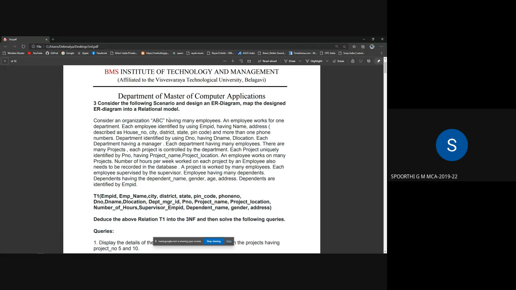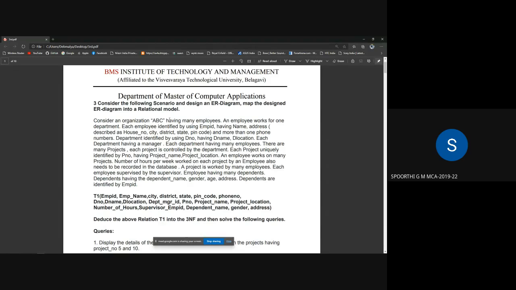Employees work for one department, and each employee is identified by employee ID, which has a name, address, house number, city, and pin code. Each department has a department location, a manager, and employees. There are many projects, and each project is controlled by a department. An employee works on many projects per week, and dependents of employees also need to be recorded in the database.